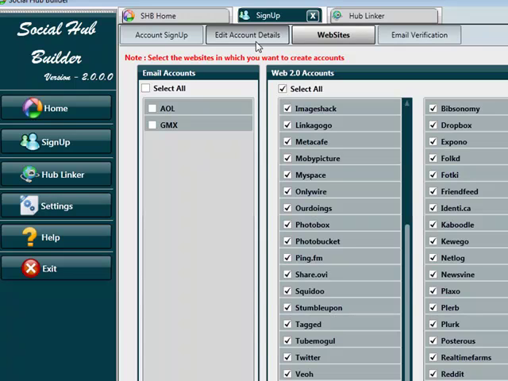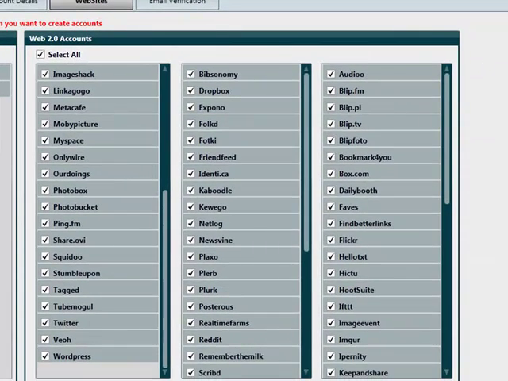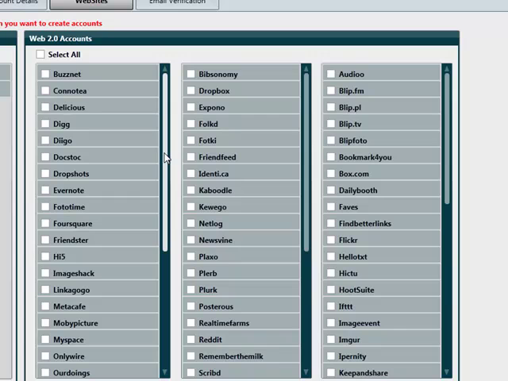Other than that, we haven't really made any changes, other than making sure the scripts are working. In regards to features that users want to see, one we've been asked for is having a default selection. So instead of just selecting all, users can select if they want to create accounts for Ping FM, or for Hello Text only, or certain accounts. I'm going to be working with the development team to create a customized selection checkbox or drop down menu, so that users can create as many custom settings as they like, and save them.